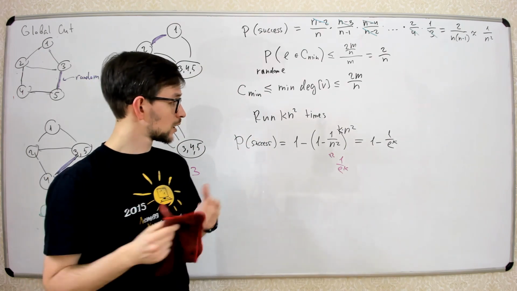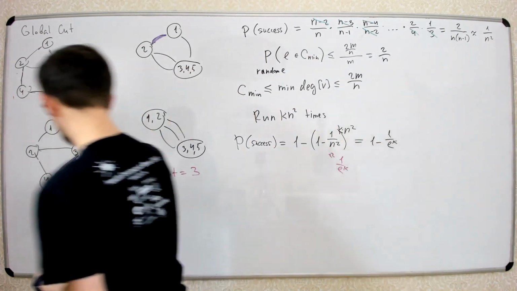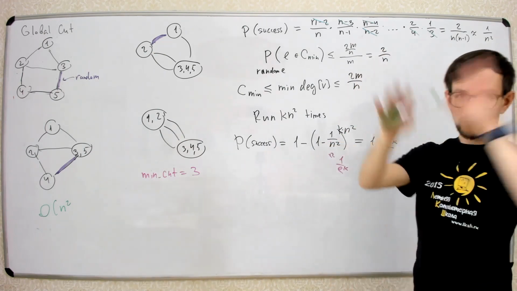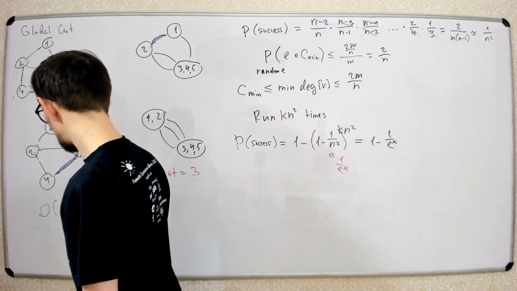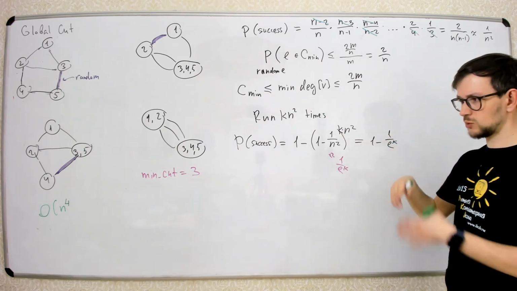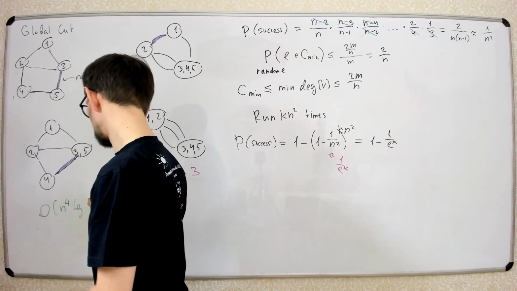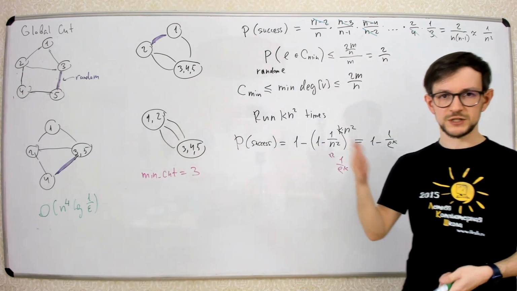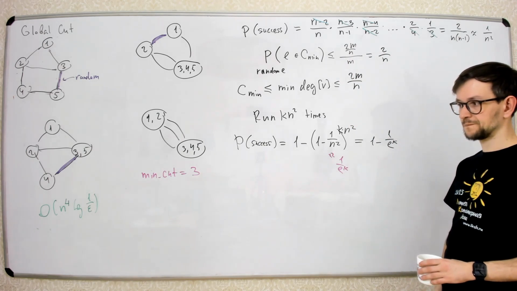That's all. So again, what is total time complexity? Total time complexity will be something like that. So we run it n squared times. Now we run the whole n squared algorithm n squared times. So it will be n power 4. And then we just run it until we get the good probability. So it will be multiplied by log of 1 over epsilon, let's say, something like that. So if epsilon is the desired probability of success.